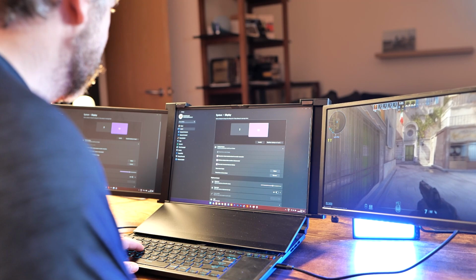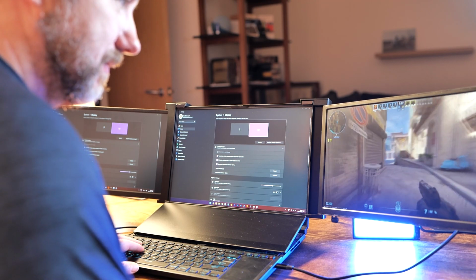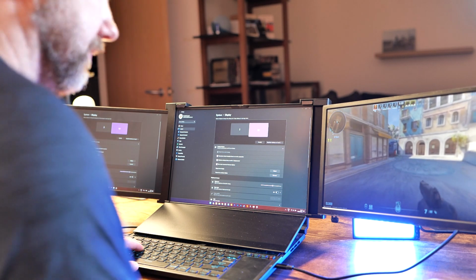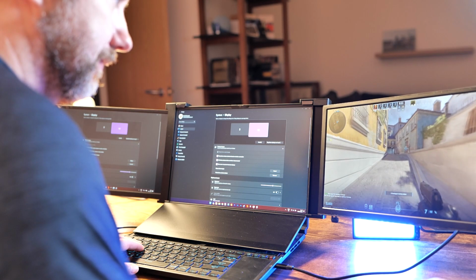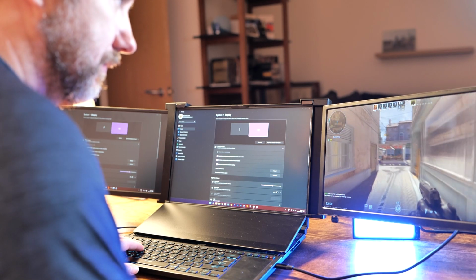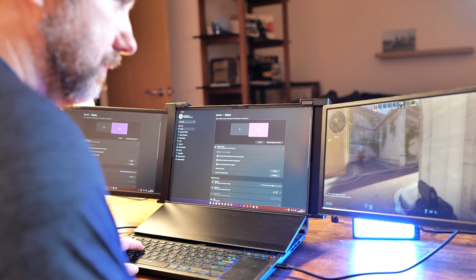So whether you're watching YouTube on the side while working or playing a game and procrastinating, these panels are pretty handy to have. And yes, they are 60Hz and my main display is 165Hz, so they might not be made for gaming. However, if you just want to have something on the side screen, they are perfectly capable.